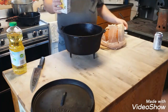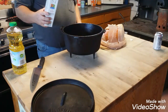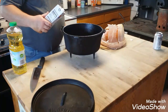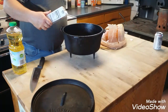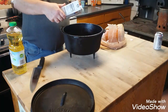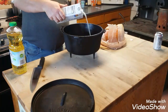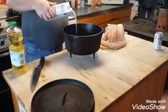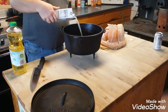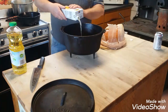We don't want to just dump it in there because a quick temperature change in cast iron could cause it to crack, and I literally just took it out of the oven. So we're going to go in real slow with the chicken broth — it's going to cool the Dutch oven slightly. She's steaming already, and I just let the oven go. The oven behind me — we're going to cook this for a little over two hours.